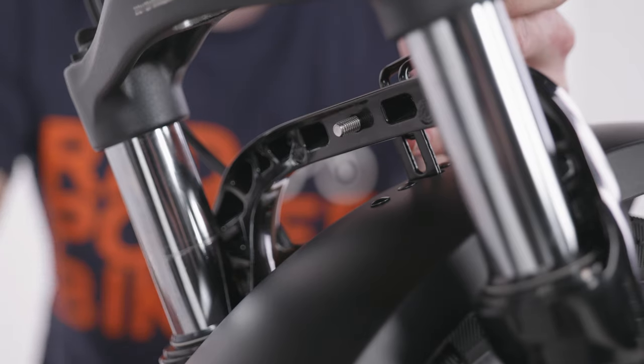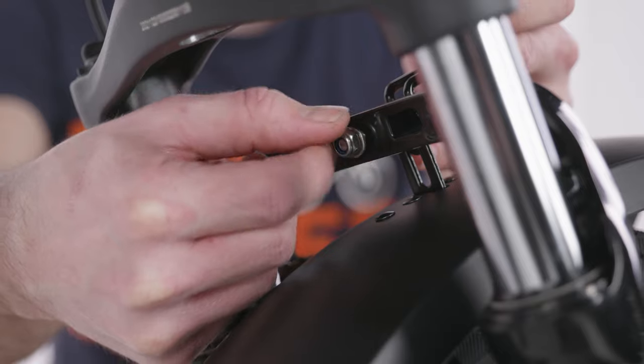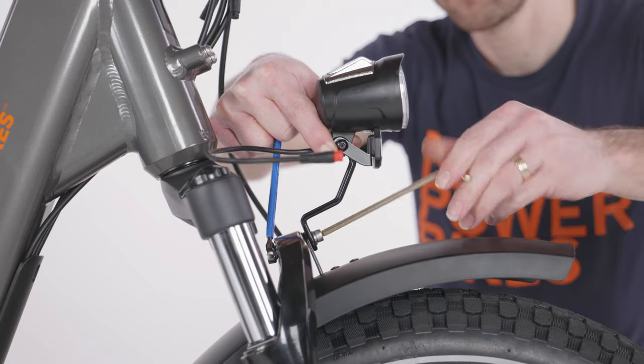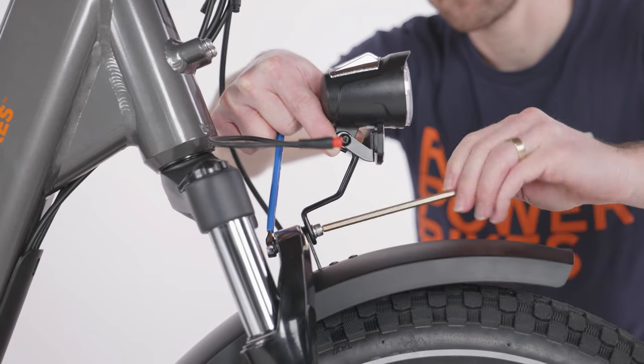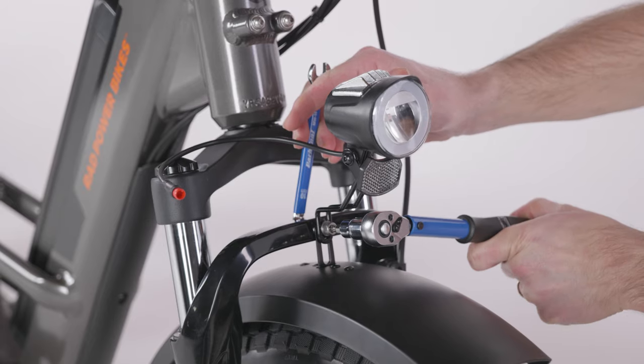On the other side of the fork, place a washer over the bolt and then thread the lock nut on by hand. Use a 10mm wrench and a 5mm Allen wrench to tighten the bolt further and then torque to the value listed in your owner's manual.